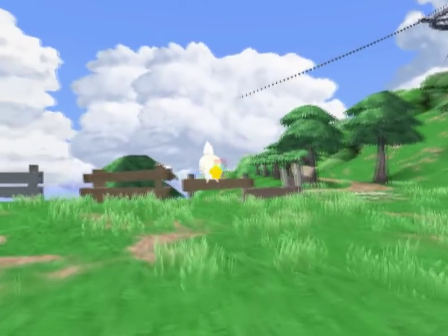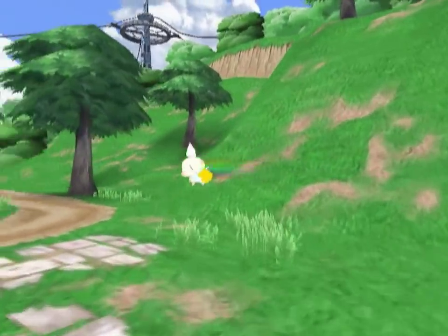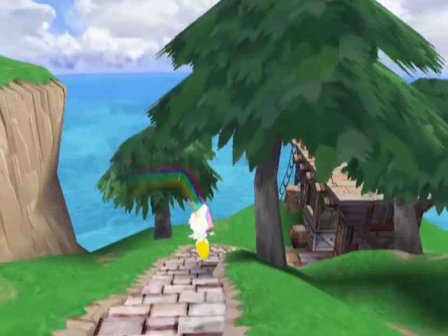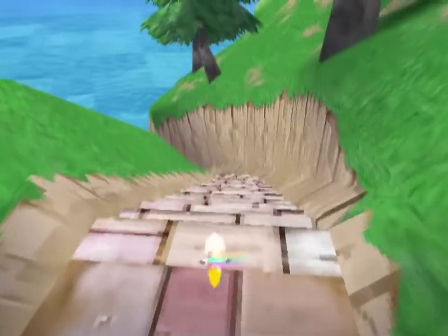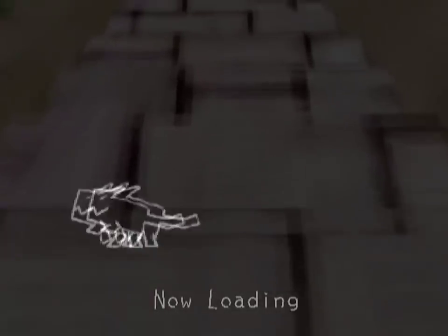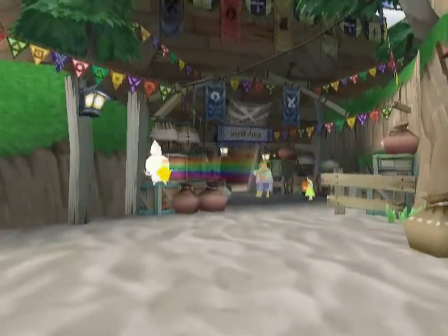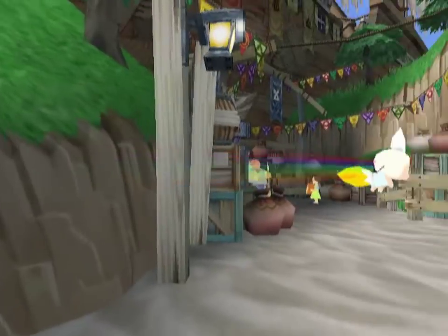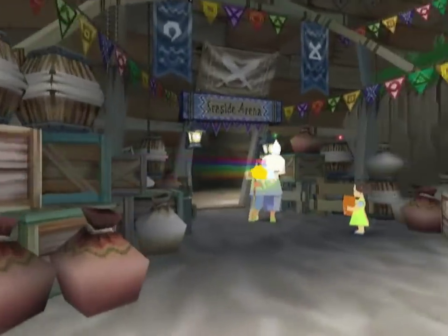Today let's just kind of look around and get a feel for this town where we're going to be spending a great deal of our time. That's the path back to town, but you can also go down the stairs over here. I do really like how the loading screens are handled — where it just kind of dims the screen and shows you walking somewhere. There's a Merchant over here — he's flashy, probably also seedy. We'll talk to him later.